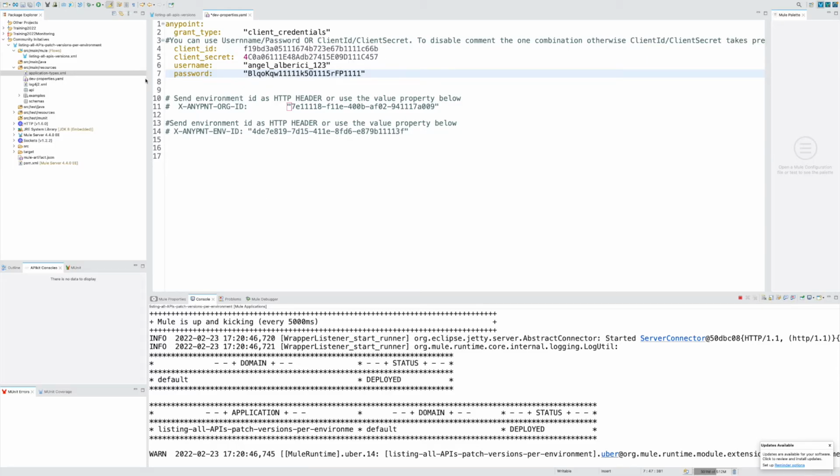So how to use the repository? First, you need to import the Mule application into your Studio and check the properties YAML. You can use your username and password, or you can use a client ID and client secret, which is recommended. The client ID and client secret will take priority. If you do nothing, it will only use client ID and client secret. Otherwise, you can comment it out like this, and username and password will be used.